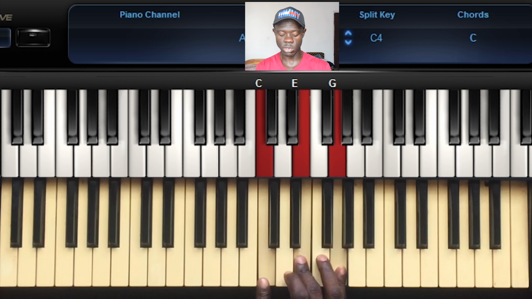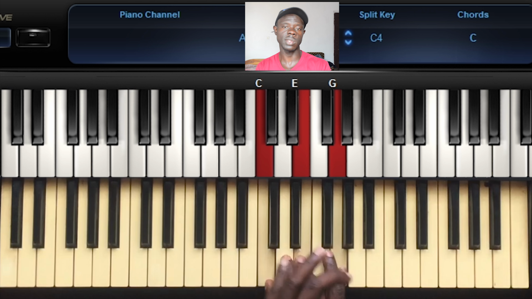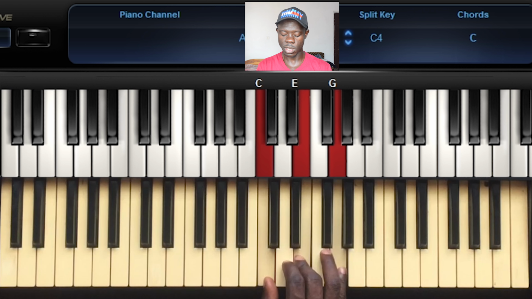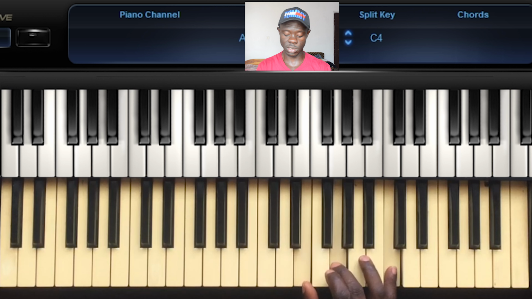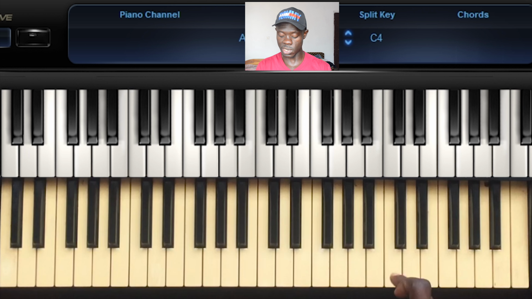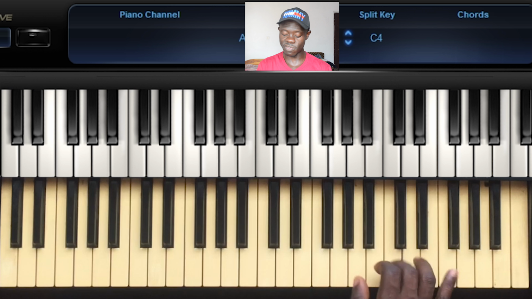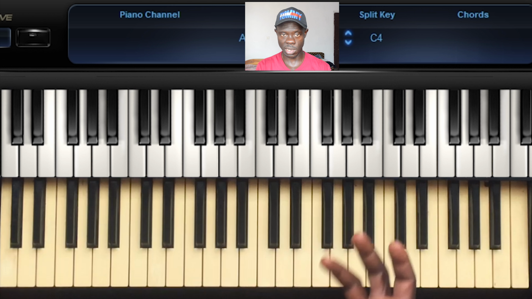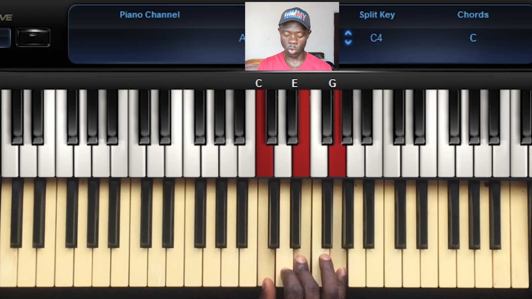Now, this is the most important note in the chord, because it is the root note. It gives meaning to what the chord is. Even if we invert it like this, which you already know, this note still gives the name to the chord that has been played. So you have chord 1.